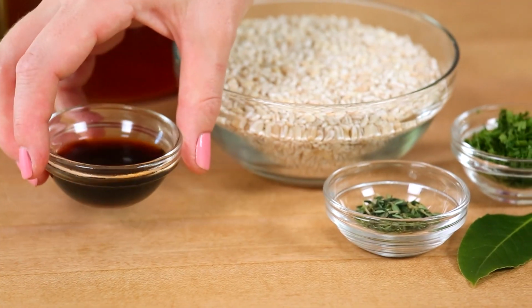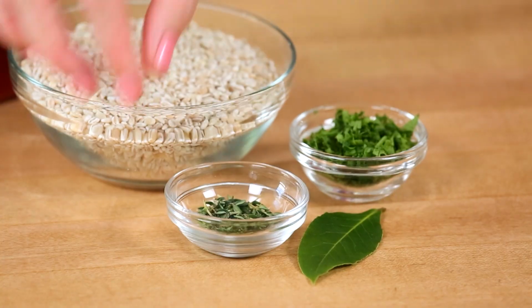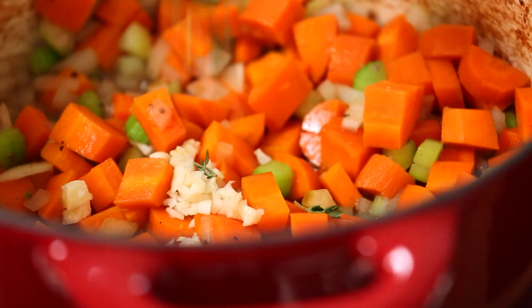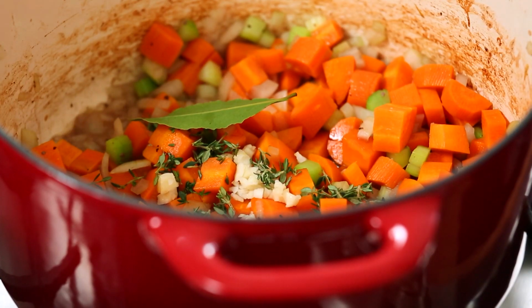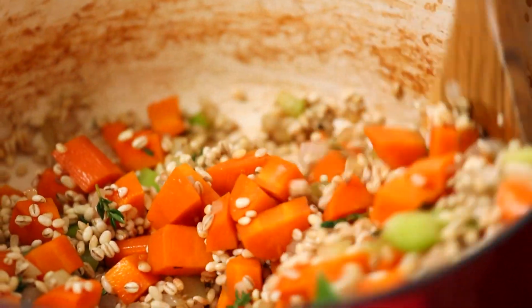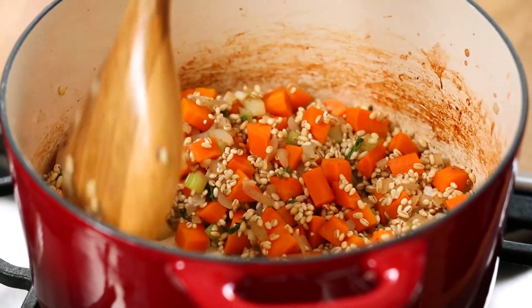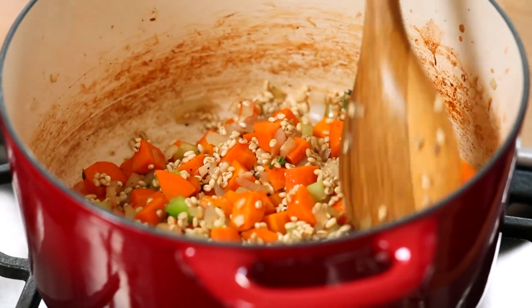We are going to start to amp up our flavor here by adding a few splashes of Worcestershire sauce. We're also adding some fresh thyme leaves and a bay leaf. Then in goes our barley. I'm going to let this cook for about 2 minutes or so, stirring it constantly, just until that barley gets a chance to take on a bit of a nutty flavor as it heats up.